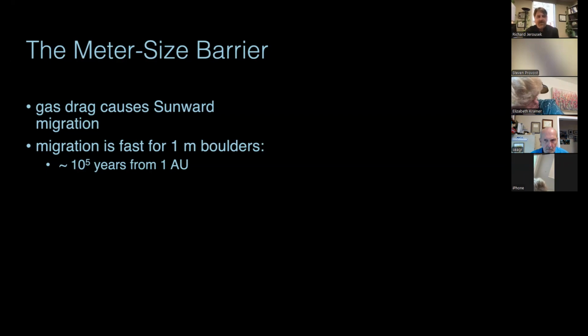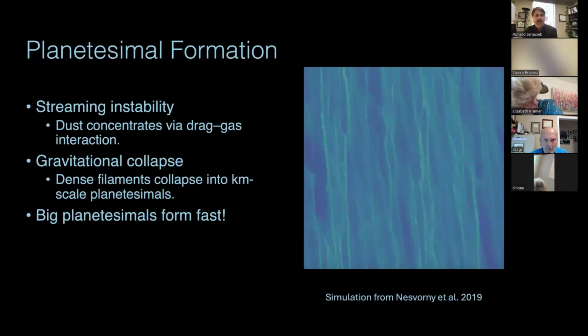We know that the solar system is about 4.5 billion years old, and we know that the formation of the planets happened over something like a 25 million year time scale. This is short. So how could they have possibly formed so fast that they didn't migrate into the sun? One of the solutions to that is what's called pebble accretion.